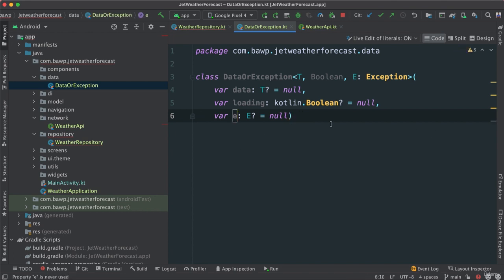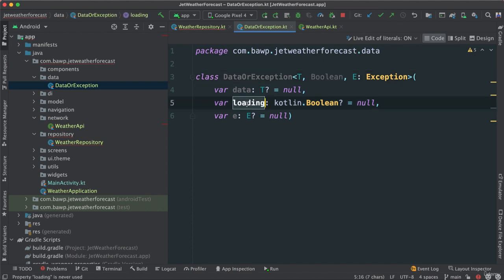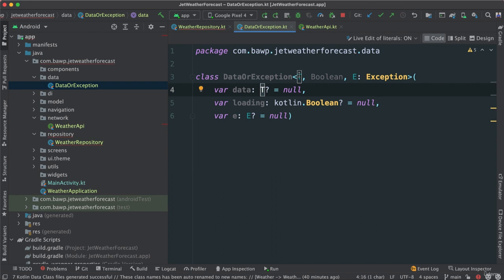So that just means now if I wrap anything in with our data or exception, I can pass, in this case, T, could be weather object, could be Paulo as an object, could be James, and so forth. And I can pass a Boolean. It will be interpreted as the loading. In this case, if it's true, that means it's loading. If it's not true, that means it's not loading, and so forth. So data now is going to be whatever we pass as a T here, whether object, as I said, or anything else. Exception is going to be E. We're going to pass as our arguments, and so forth.